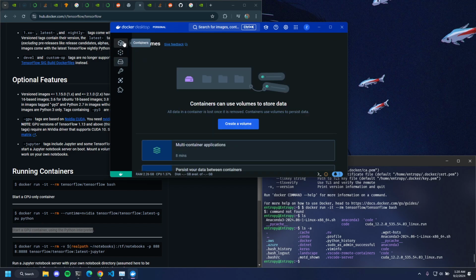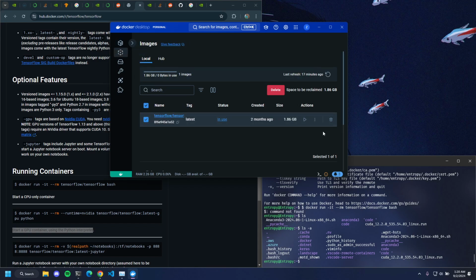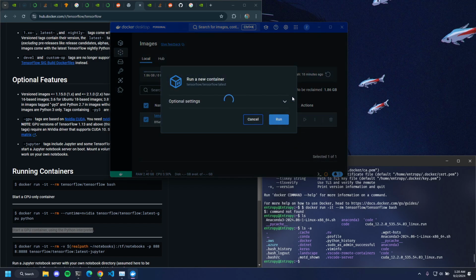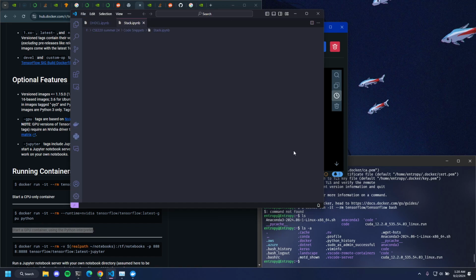Oh, no. Please, why is it so hard? What is that? Images, videos. Network. Can I see it in VS Code?